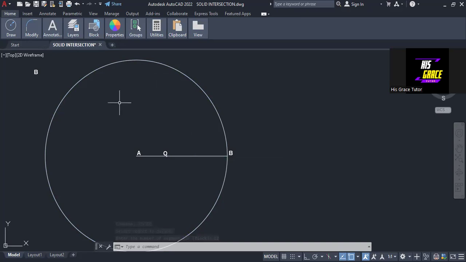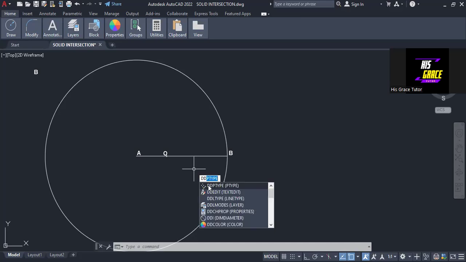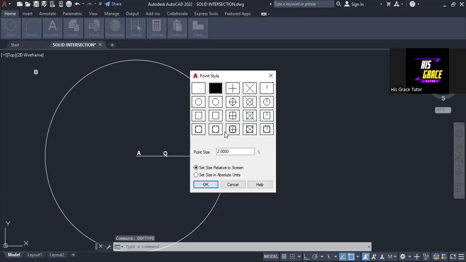All right, so then the next thing that we are going to do, let us see the points that we have on the circle, as it has been divided into 12 equal parts, and also those on line OB. So what you have to do is type DD on the keyboard and then this comes out. Select any of these that you like, but for me, I usually make use of this. So click on it and then click on OK. So we should see the points here.